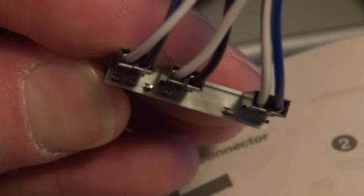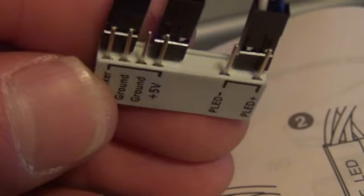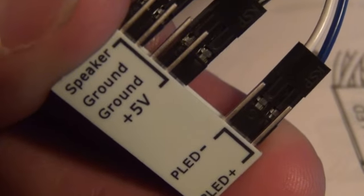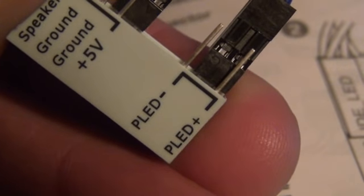Because if you look at it from this side, is that how they go in? See how I got them mounted lengthwise instead of across the width of it, and that leaves them on the other side open. But I guess they're probably open for some other connections if I should need them. Speaker, ground, I don't know what the hell that is. Anyhow, I'm going to stick it back in there. I think I did it right. I think that's the way it was supposed to go, so I'm just going to leave it there.